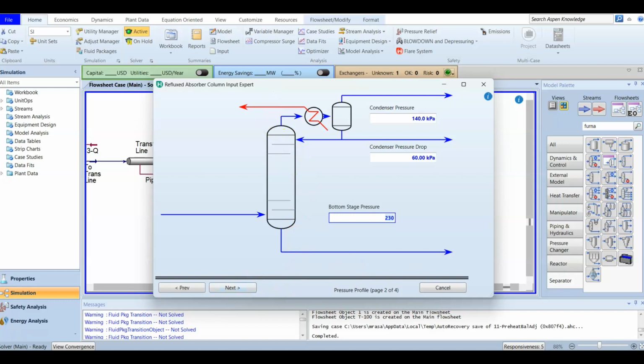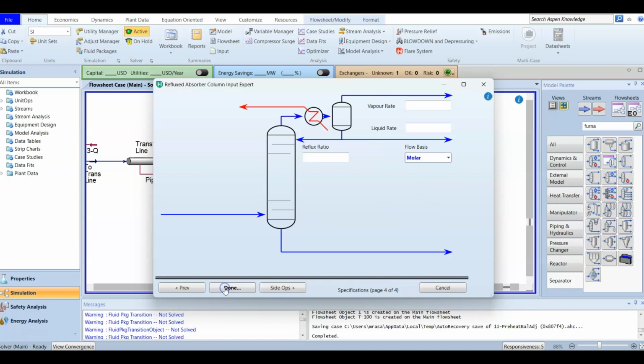So after entering the data of the pressure, we move forward to the optional estimate page. In this case we have some estimated temperatures. For the optional condenser temperature, we have it to be 40 degrees Celsius. The top temperature is 120. What is the difference? This temperature is 120, and after going through the condenser and lowering the temperature, the off gases and the naphtha will be 40 degrees Celsius. The bottom temperature, because we don't have a reboiler, we are giving it to be 340 degrees Celsius. So these are our estimates.